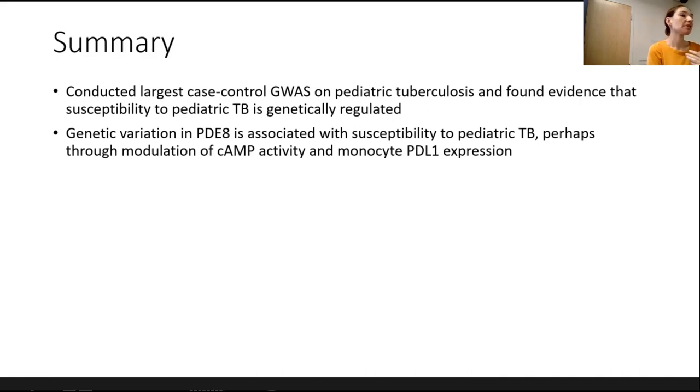So that's what makes looking in parents incredibly difficult. On top of that, we are all exposed to environmental mycobacteria, all of which is going to alter our host response to TB when we see it. So I think it is worth looking at. We would all love to have trio genomes. Obviously cost is a big issue when you're talking about research on pathogens that are mainly prevalent in the global setting. But I think interpretation is going to be particularly complicated by all of these other factors.